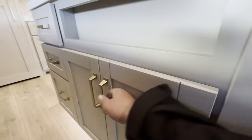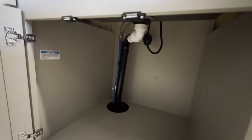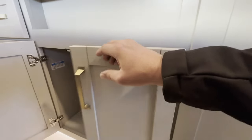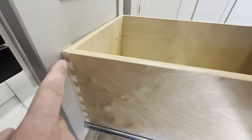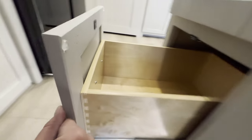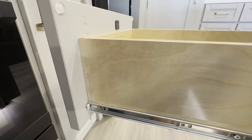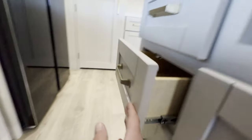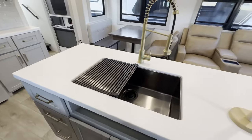Down below, we've got more space. Nice clean plumbing — there's not a mess down here either. You can use this for whatever you'd normally put under the sink in your house. Big drawer here, very solid construction. Check this out — they use dovetail joinery. Most fifth wheels, I would say 99.9% of them, these are just stapled together. This is actual joint work, which is the better and more expensive way to do it — which is why these things get a bit pricey. You get what you pay for at the end of the day.